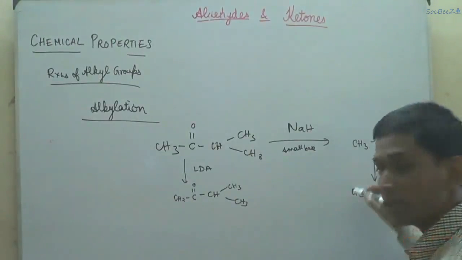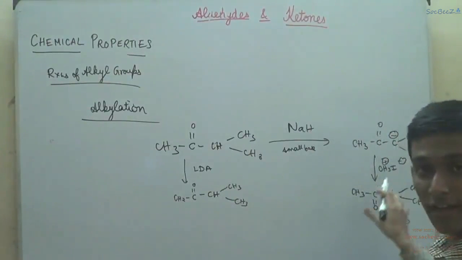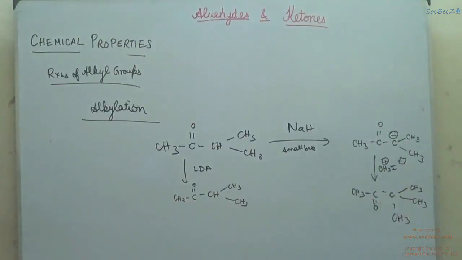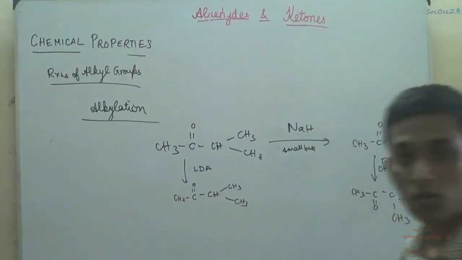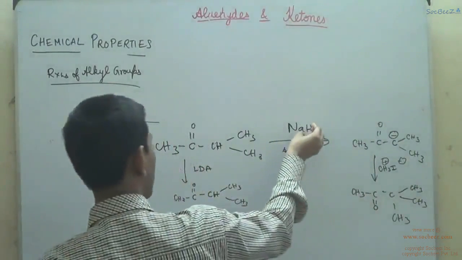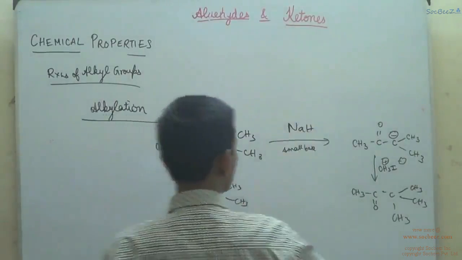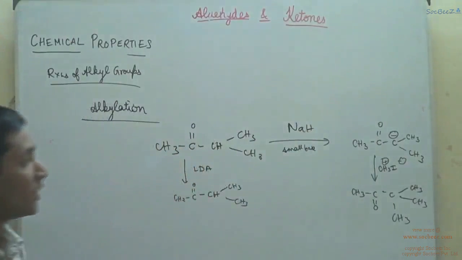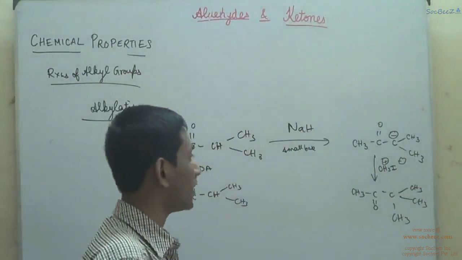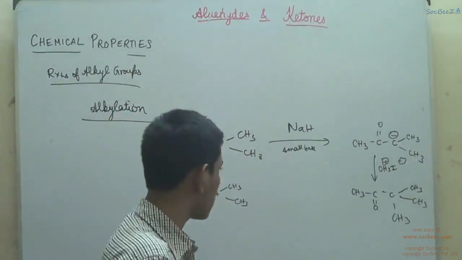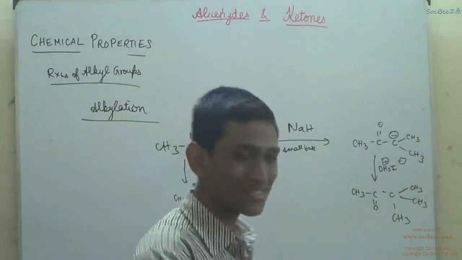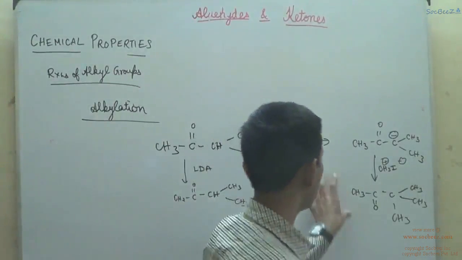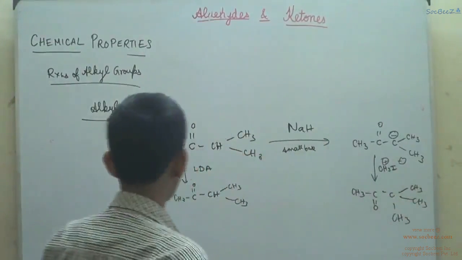This is positive, right? Here, and this is negative. I hope it's clear. This is positive and this is negative. So this positive part goes attached here, so I minus goes out, and generally as NaH, this H minus comes and picks this, and so basically after that Na plus is present, I minus is present, NaI is formed. So that is anyway not relevant for us, but this is what is mainly formed.